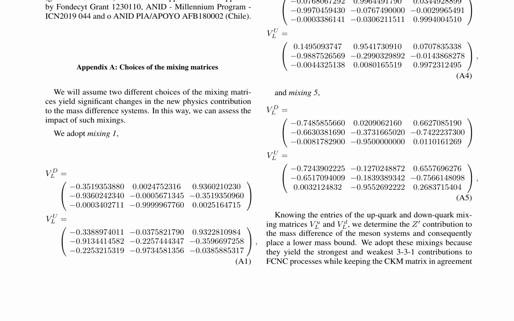Mixing 1 and 2 yield significant impacts on the Z' mass bound, whereas mixing 3 presents weaker mass bounds compared to previous literature, highlighting the potential for the Large Hadron Collider (LHC) and High Luminosity LHC (HL-LHC) to probe Z' masses larger than those excluded through FCNC studies. Mixings 4 and 5 demonstrate distinct contributions to the Z' mass bound, showcasing the range of possible bounds within the 331 model. The authors emphasize the importance of experimental constraints from FCNC processes in determining these bounds, underscoring the need for continued research in this area.